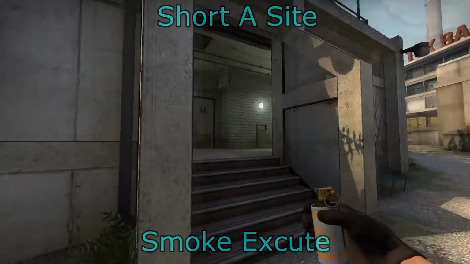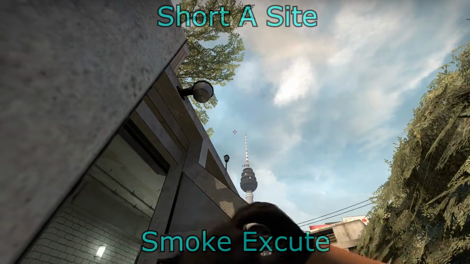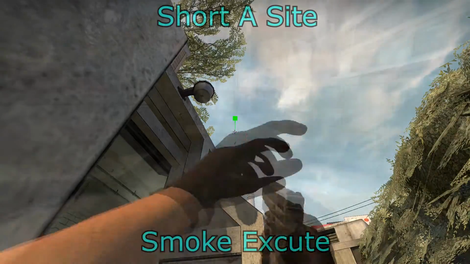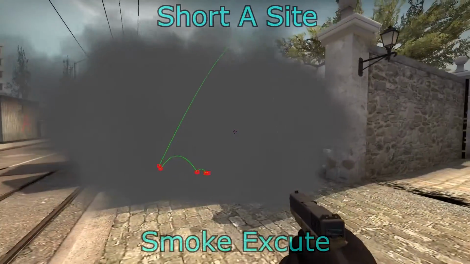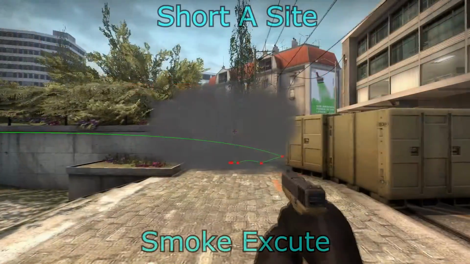So to do the close smoke, you line up with the left edge of the bathrooms and the edge of the TV tower there. It's going to hit the post box and bounce across, smoking off this area here. You can also do this close up as well, just aim at the post box there.